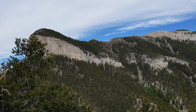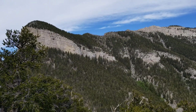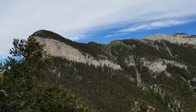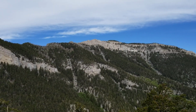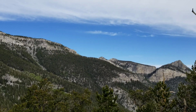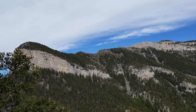Look at the 4-peak circuit, where I ended up summiting Griffith Peak and then was traveling along the south ridge of Kyle Canyon right at sunrise. And I looked back at Mummy. I took some pictures that are on the slideshow at the top of that page. And believe me, if you can't see the Mummy in that, then you'll never see the Mummy. It looks like it's ready to get up and start walking and terrorizing people. Mummy in the sunrise.